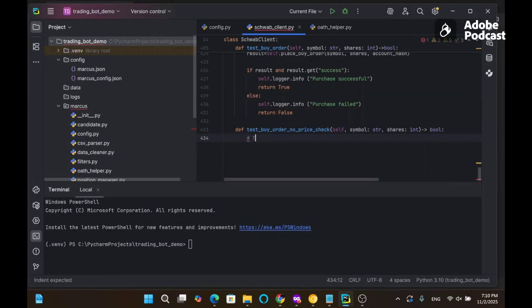Alright, let's write down the test buy order function without price validation.